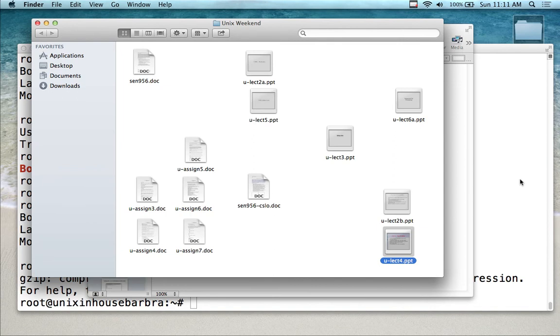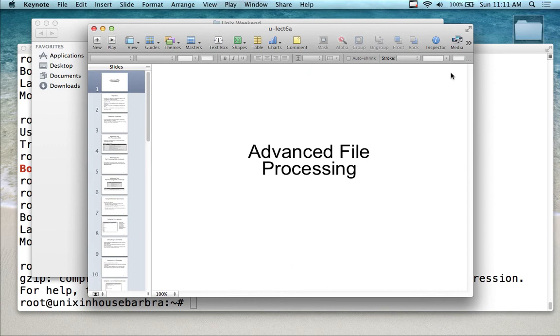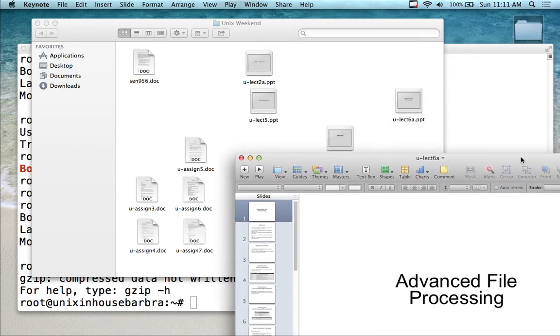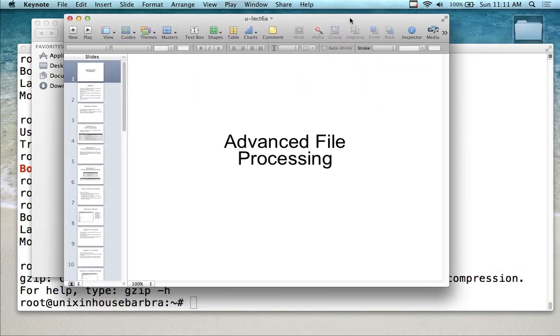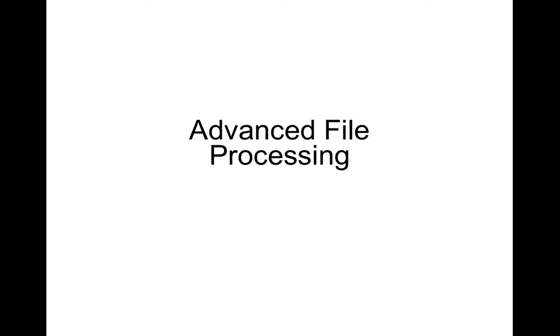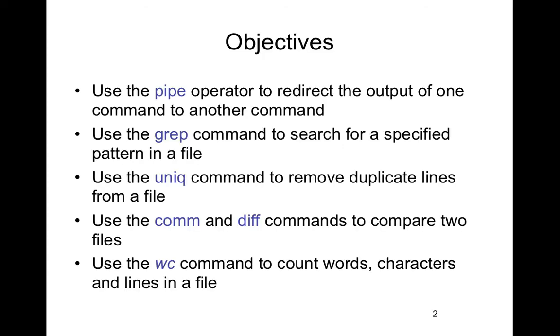The lecture I really want to cover right now is number 4. Excuse me, it's number 6A. Number 6A. 5 we're skipping for right now. We'll go back to number 5. 6A is on the material we're covering now, and I didn't want to brush over it with the commands. I want to actually give you a few things on it.